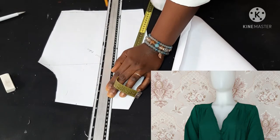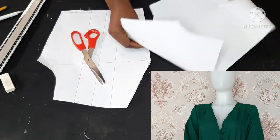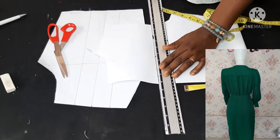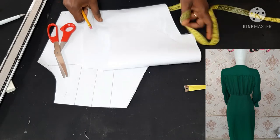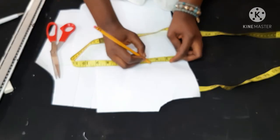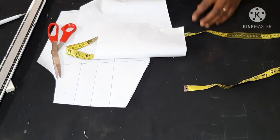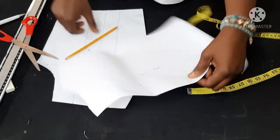After drawing the line, I picked up the back bodice and also drew the measurement for the back yoke. I used six inches — it depends on you and how you want to style your dress. After marking six inches, I drew a straight line, then did the same thing as the front: measuring the width of that part and deciding to divide it by about 1.5 or two inches in this case, because it was wider than the front. I put the label 'back yoke' just to avoid mistakes.